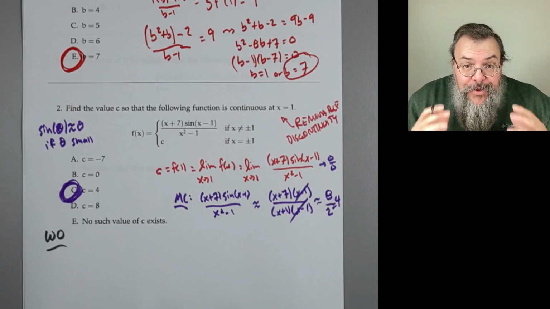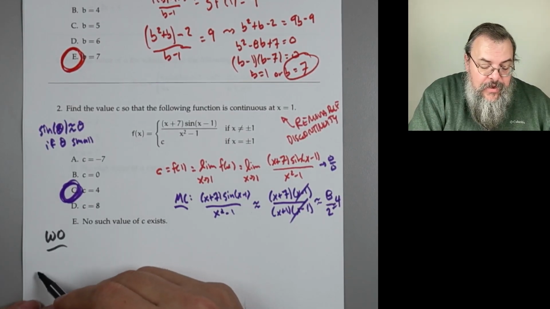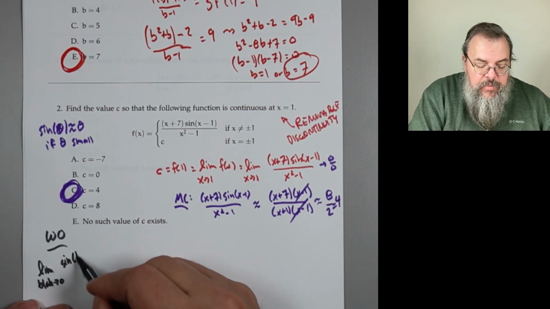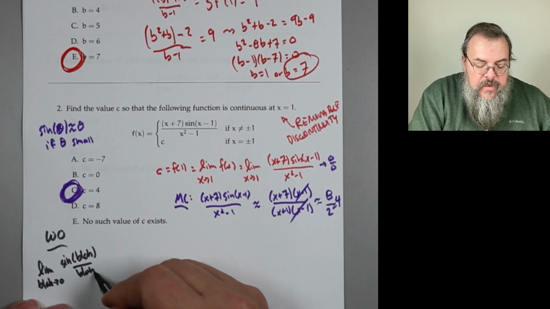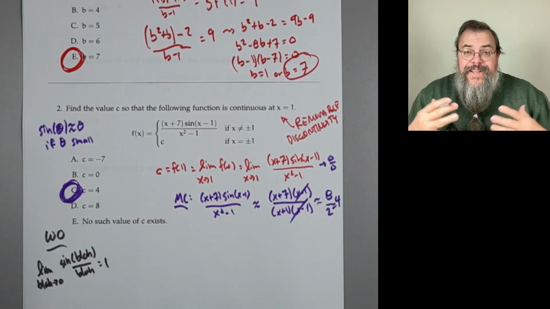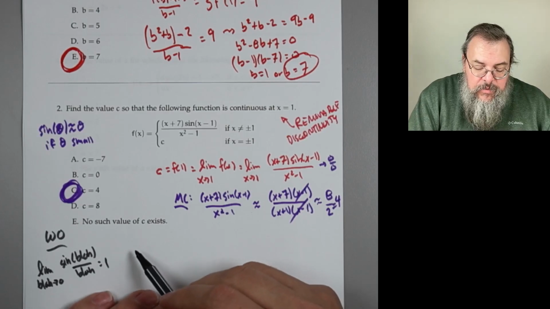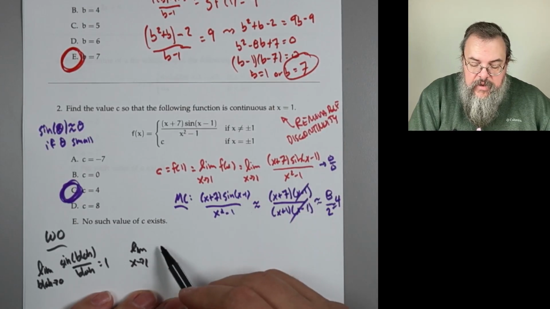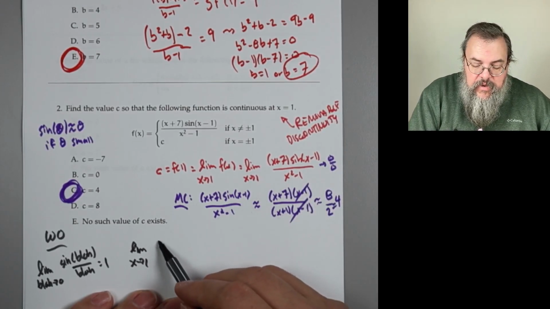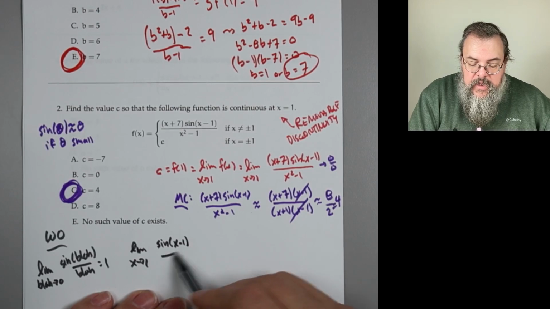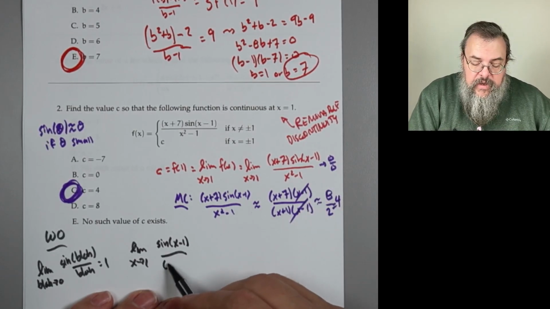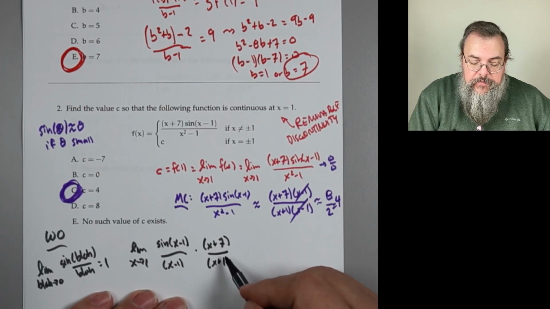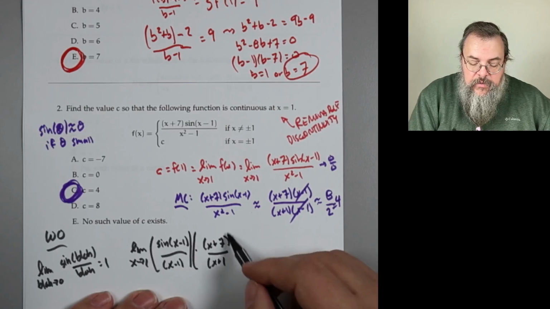Well, you need to use the fact that the limit as blah goes to 0, sine of blah over blah is 1. Now, you don't use the word blah, but you get the idea. So you say, okay, well, hey, this limit that we had before, we can write it as the following. We'll have it as sine of x minus 1, and downstairs you factor the x squared minus 1 as x minus 1. Upstairs you have that x plus 7, and downstairs you have that x plus 1. All right, so you rewrite it.